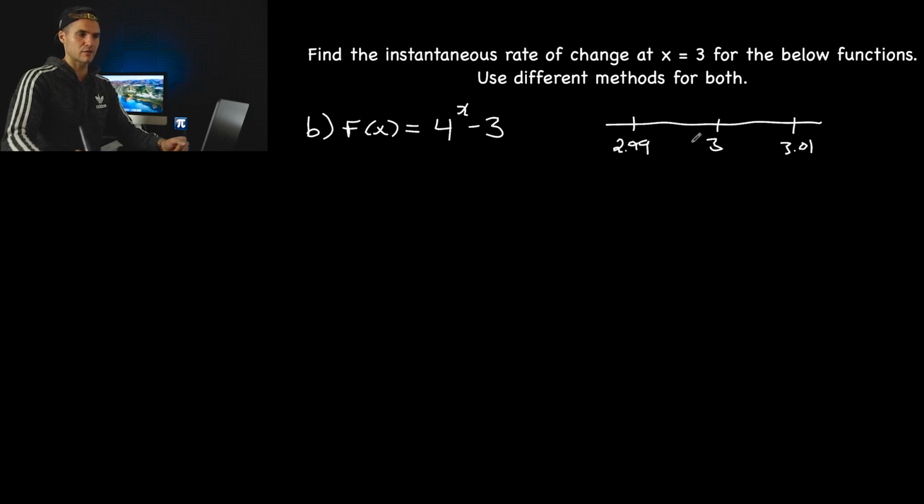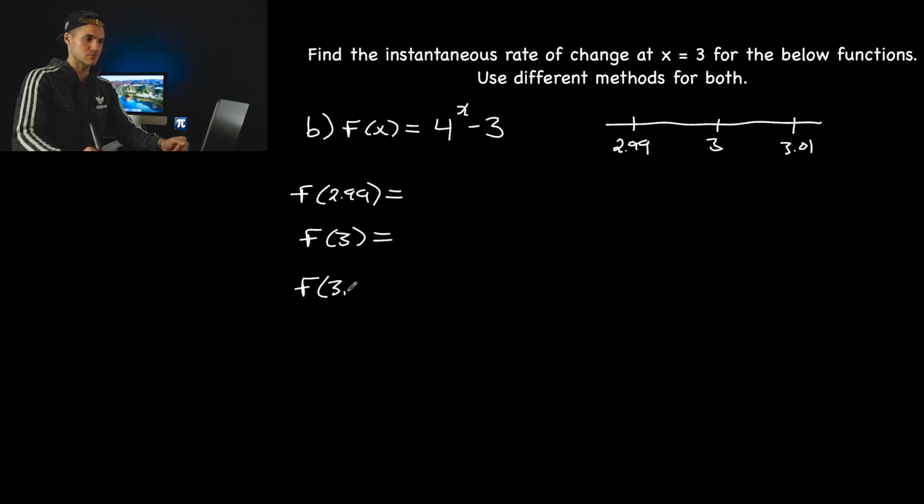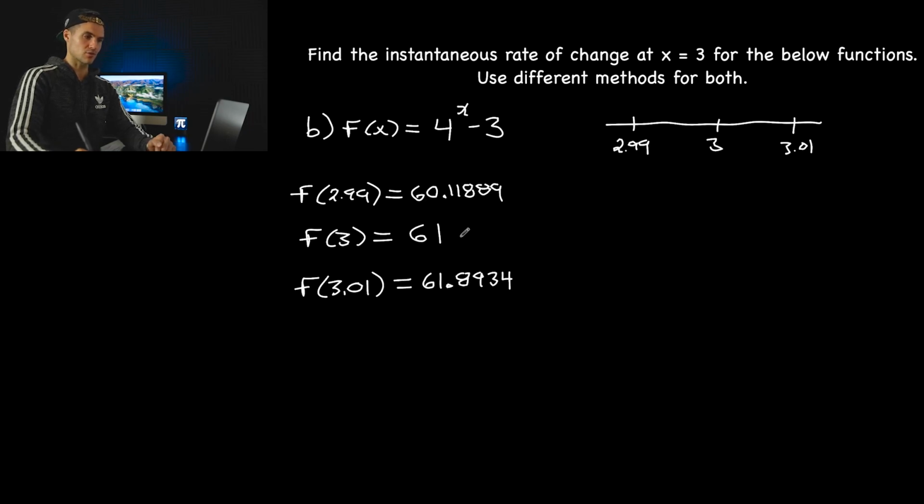I have to find the value of this function, or the y value, at these 3 x values, because we're going to be using all 3 of them in our calculation. So in this case, we have to find 3 points. Plugging everything in, these are the corresponding y values we get from this function. Let's do these 2 intervals in different colors so you can see what's happening. Again, finding the average rate of change between these 2 close points.